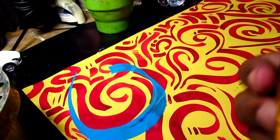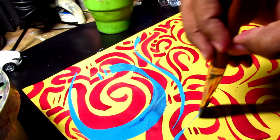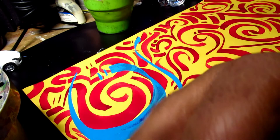Yellow paper. I used red fountain pen ink on it. Then I added some blue acrylic ink on top of it. It has a nice effect to it that I really like having. It's my first time using colored paper. Well, not the first time, but it is the first time in a while that I've used colored paper with ink. And I'm really liking how it's coming out.